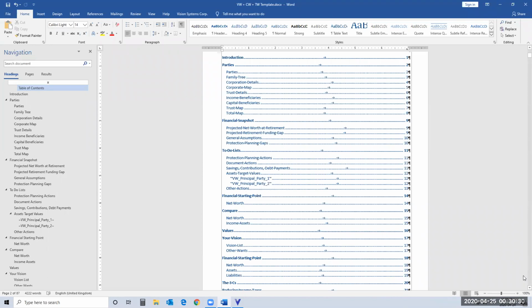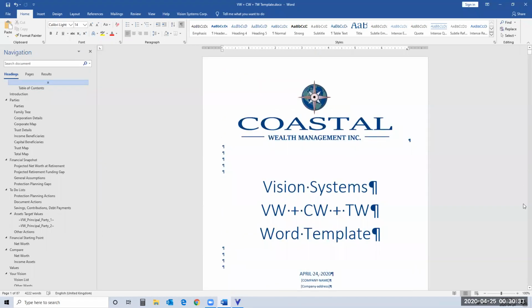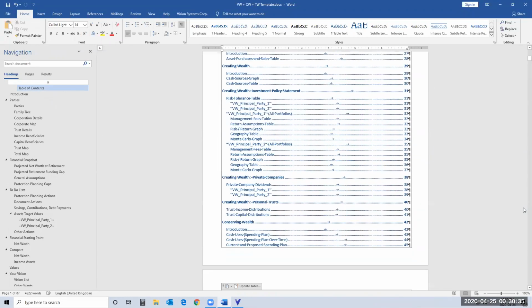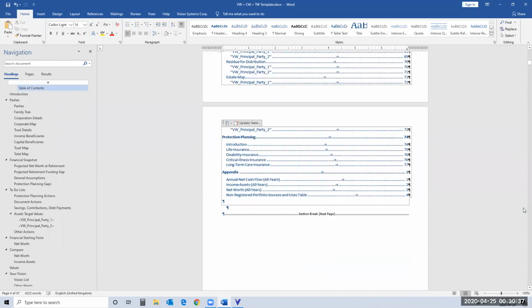Okay. Now, you had asked earlier about colors and formatting and all the rest of that stuff. So I'm going to run through this, and it's a little bit tricky.